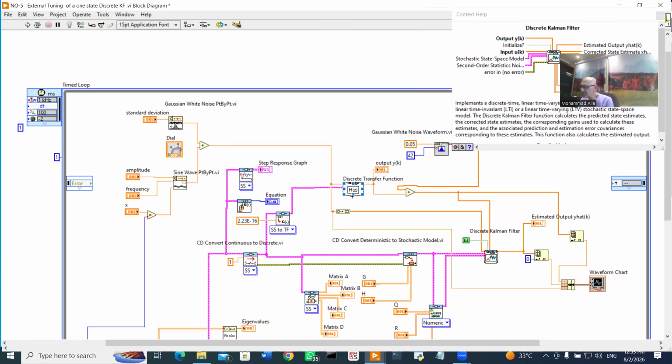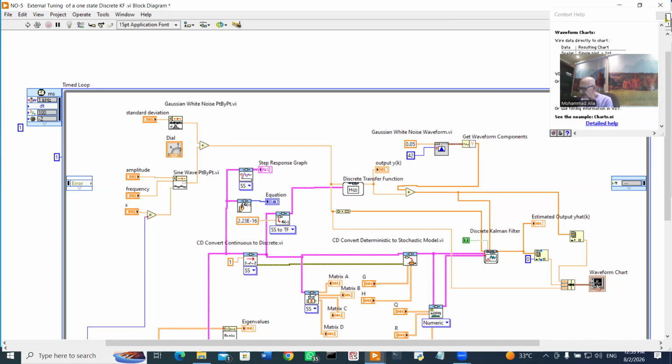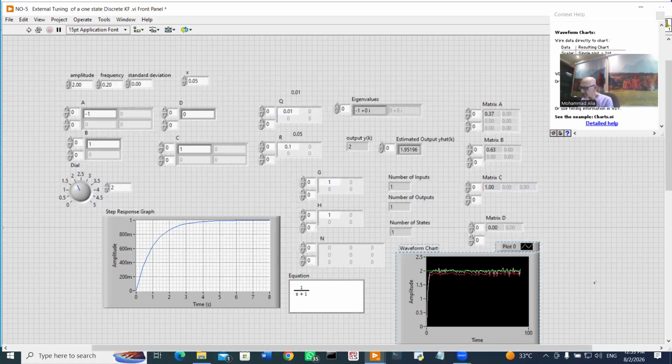Now the output for the sine wave will also be a similar sine wave with added noise, and this will feed the Kalman filter. So the output here is expected to be 3 different sine waves, close to each other.